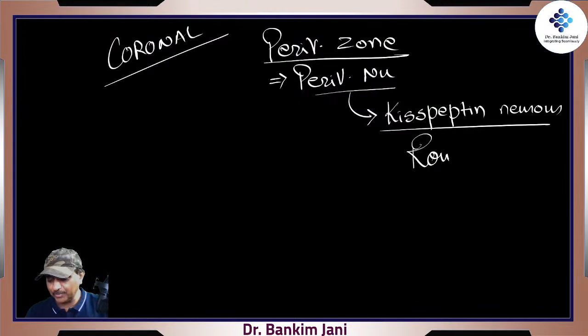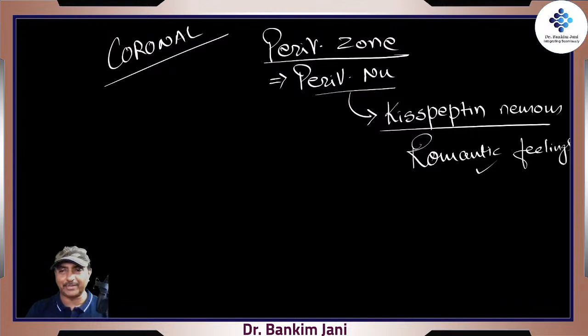All those romantic feelings, right? All of them are thanks to this periventricular nucleus. So you can definitely make a gift card, right? That my periventricular nucleus is remembering you. So that's the difference between anyone else and when the medico sends. But take care that she knows.